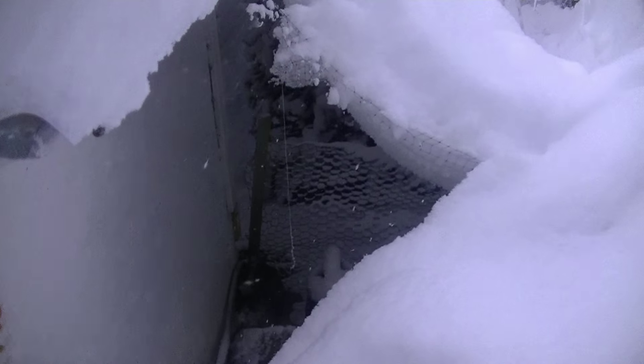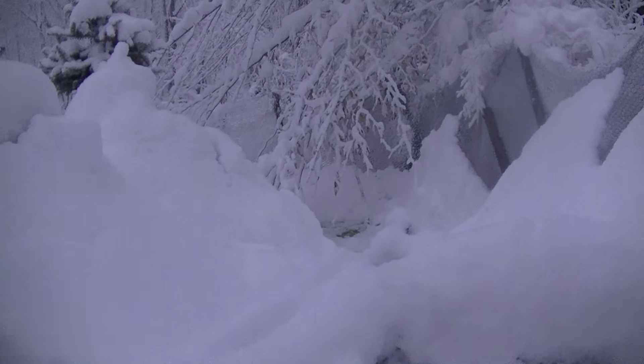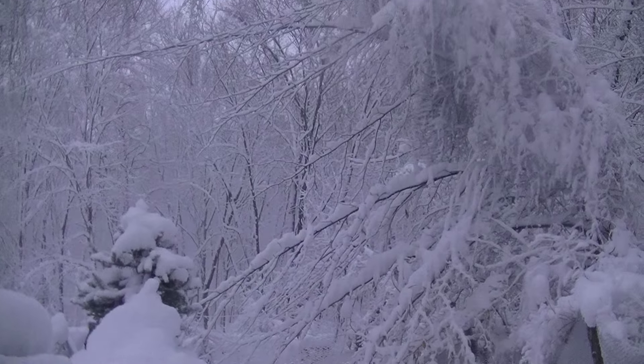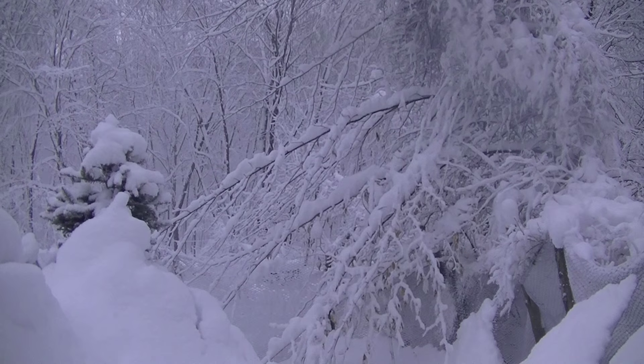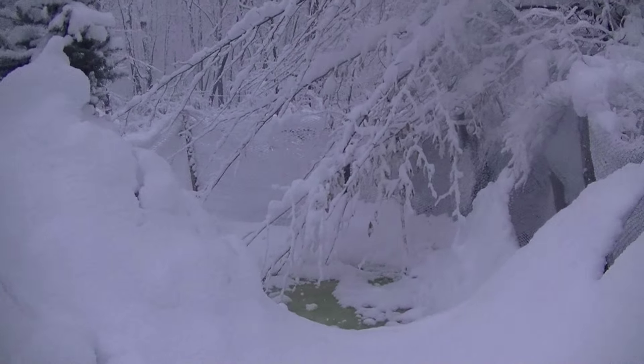As you can see, that's where I normally pull the fence back to go through. I don't even know how I'm going to get in there at this point. See the pond down in there? It's been weighing all the trees down. Most of the trees around are like this — I've watched a couple break in the yard already since I've been home. The tree is all the way down and touching the ground in there.